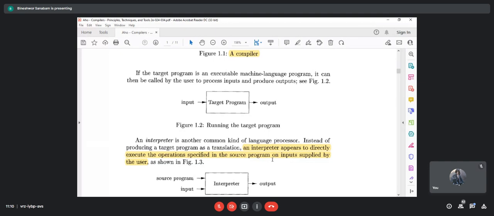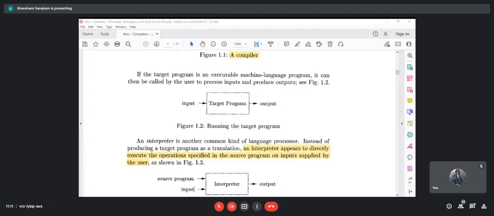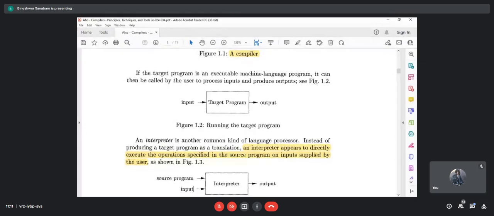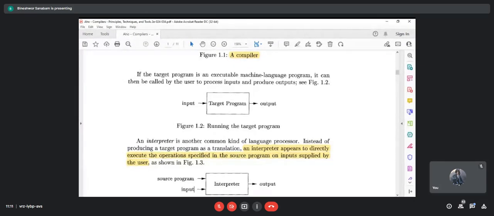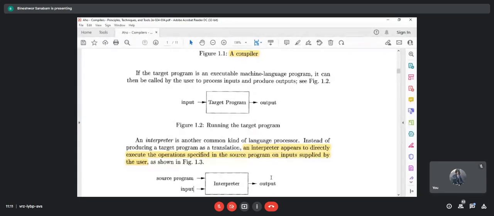The working process and the ultimate output are the same, whereas the compiler processes all the program at once and the interpreter processes it line by line.